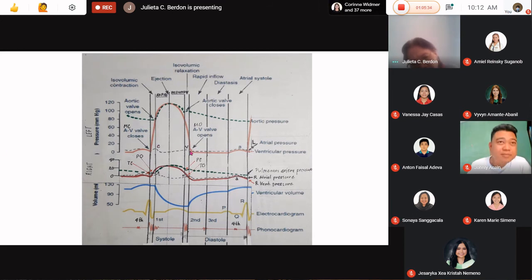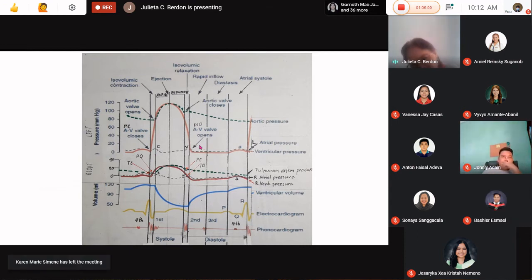Once it opens, of course, blood flows from the atrium to the ventricle. Yes, the pressure is greater now. See? Although the difference is very slight, atrial pressure is now greater than ventricular pressure. Your ventricle has little blood left, while your atrium has plenty of blood accumulated. So pressure in the atria is a little greater than ventricular pressure. So now, blood will flow from atrium to ventricle.